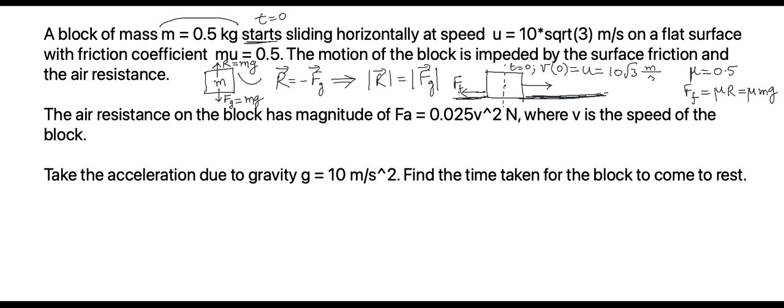Now, just to extend this thought process, think that we are the object and we start sliding at the initial velocity of 10 square root 3. The normal components are exactly balanced, so that is not going to affect this motion. But don't you think the frictional force will act opposite to that and give a deceleration? So that is why there is going to be a V which is going to change in time. V is a function of time.